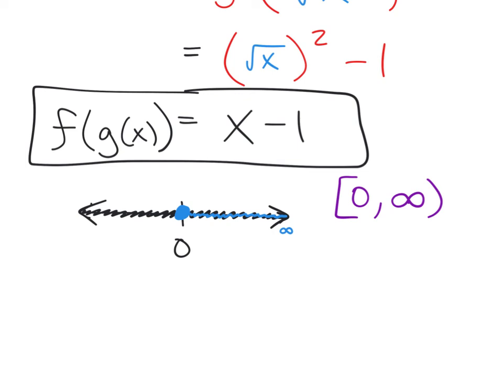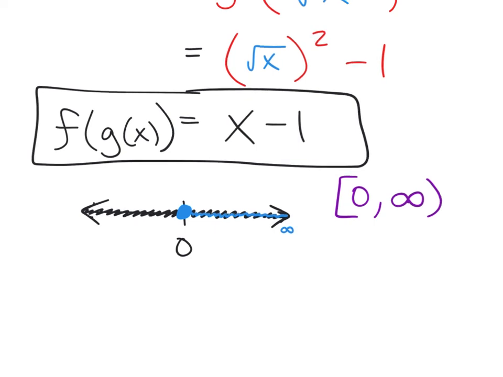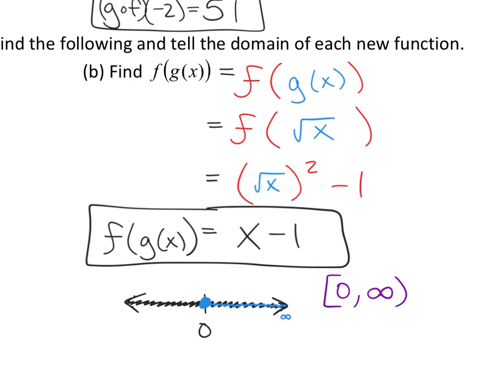Like the inside function being at the start? Inside, like what you plugged in, yes, at the start. So inside was g of x, and g of x's domain when we started, 0 to infinity. So even though in my final answer here, there's no more square root of x, I would have missed it. Like, because I don't see a square root of x there. I know I used it. It's a part of my domain.